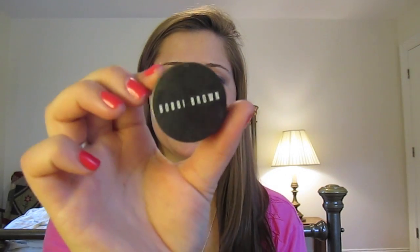Then I went to the CCO and literally saw nothing I liked except at the Bobbi Brown counter, where I picked up their corrector in the color Bisque. It has a little mirror on top. What I do with this is apply it after moisturizing, before any other makeup, right in the inner corner where the most darkness is — it really helps brighten things up. This was around twenty to twenty-two dollars from the CCO.